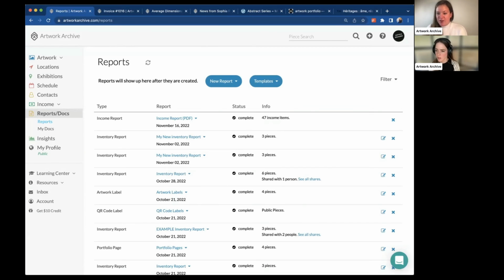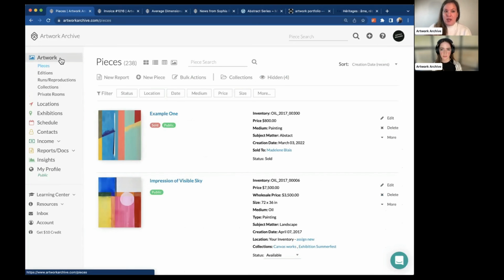So asking the question, I'm sorry if I'm not pronouncing your name correctly, but how do you add an invoice not created in Artwork Archive? I'm not sure if you're trying to add the invoice as a record or actually have it be paid through Artwork Archive and show as a record. But in order for it to be automatically added as a sales record and within your accounting system in Artwork Archive, the invoice does need to be created within the system, and it makes it really easy to not duplicate work, so that you can create the invoice, get paid. That will go directly into your income tab, and you'll get a great sense of your income and expenses throughout that year.